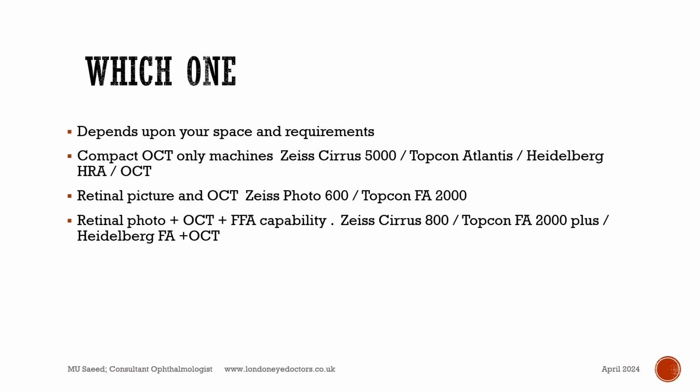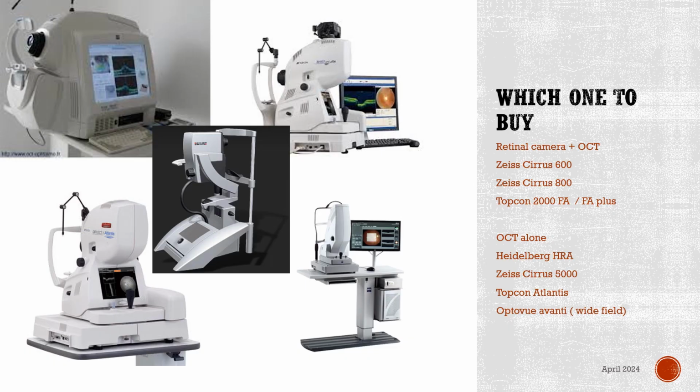It really depends on which setting you are in, which hospital you're in, and the departmental preference, but they all basically work in a similar fashion to help the clinician in the diagnosis of the patient. These are images showing different types of OCT scans, and it depends on which department you're in and what the space requirements are in your hospital.